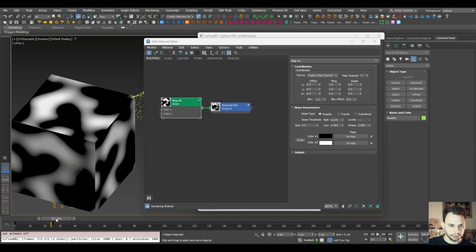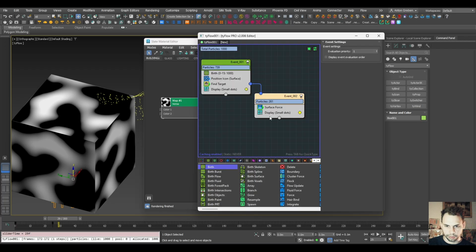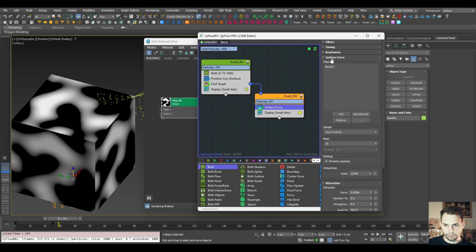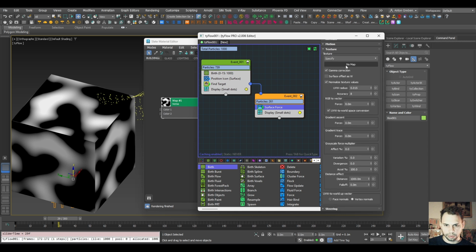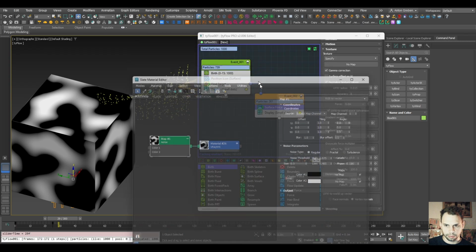Now the animation is evolving during the time. Let's use this noise in the TyFlow now. So I'm going back to the editor, surface force, and in the texture tab, I'm loading my noise map to this slot.